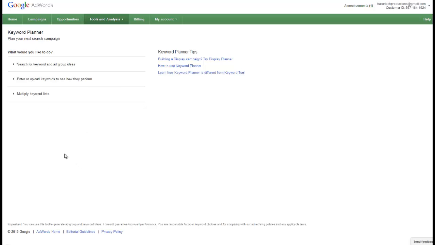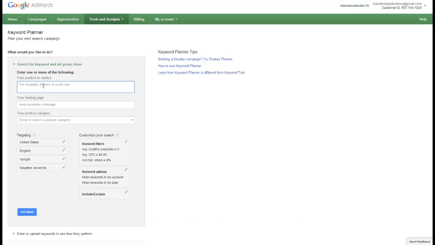So once you're in the Google Keyword Planner, what we can do here is click on this first tab here, and it's going to expand into an area where we can type in different keywords or phrases. So for example, if we're trying to create a website on selling used computers and we want to know about how much money we can make from advertising, then what we can do is go ahead and type in a phrase related to our specific niche. So I can type in selling used computers. And we can also type in our landing page if we want to, our product category, which we can type in, or we can use this drop down arrow to select from some different items as well.